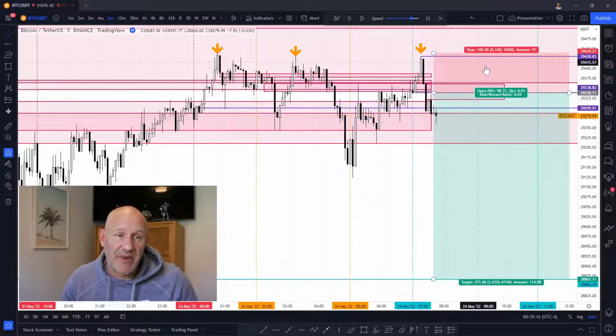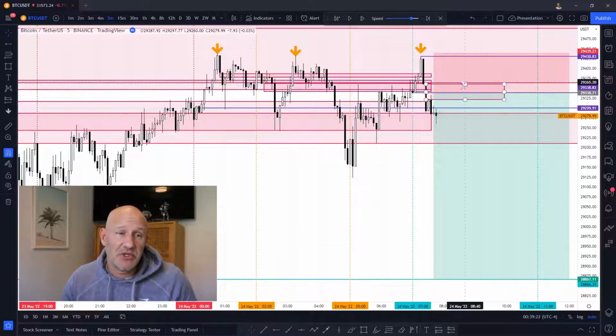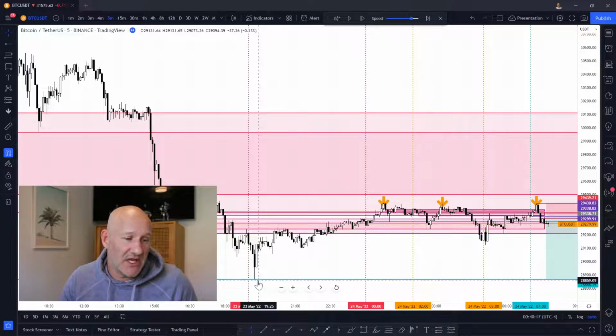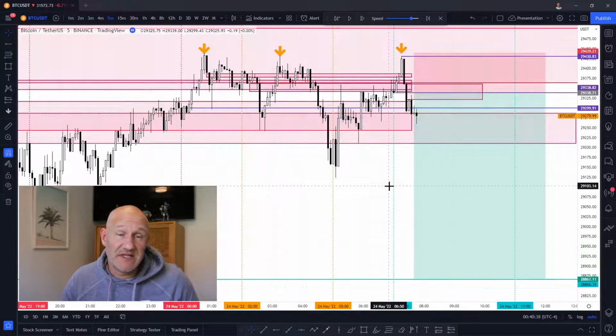And so you can see I've marked out my short position here. I'm going to be going short at the body of this candle. And my target is this long-term low here. So I'm looking at price to draw down towards this liquidity down here at this long-term low. So let's see how that played out.